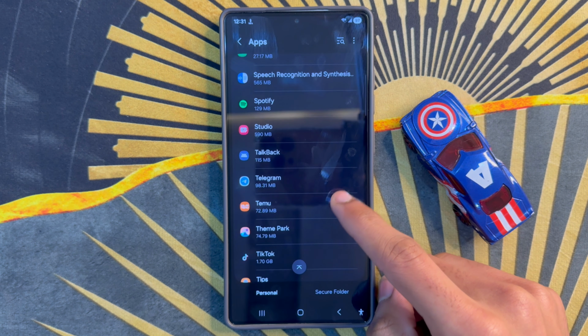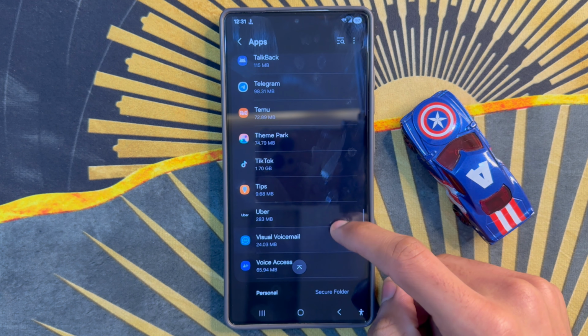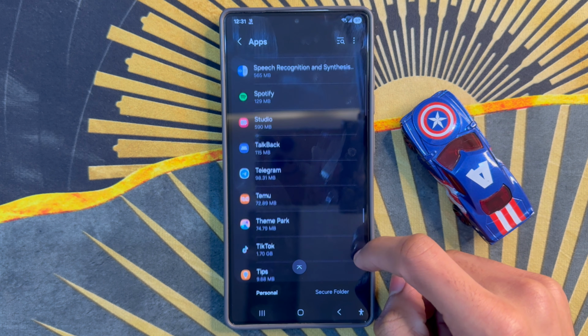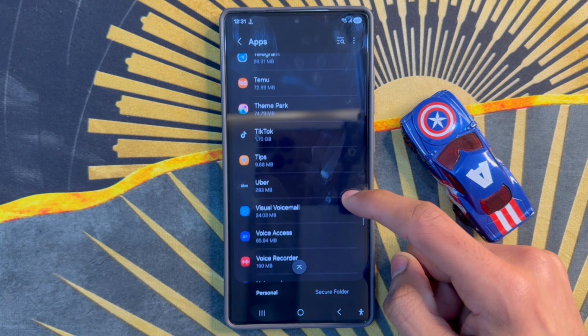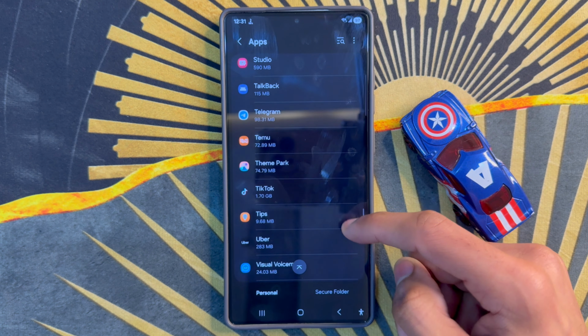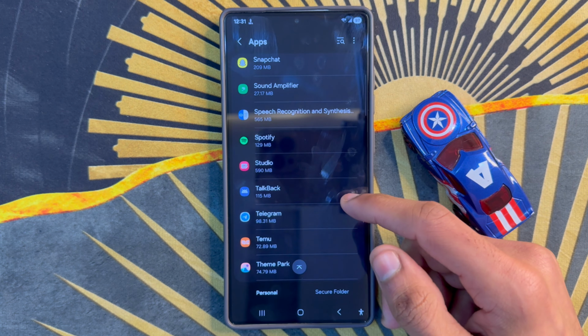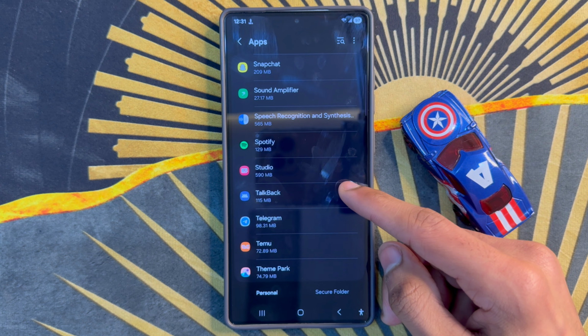You will see Trust Wallet app. For example, this is Trust Wallet app.